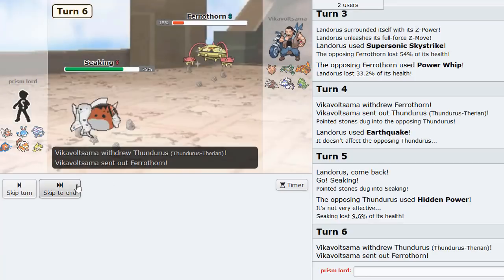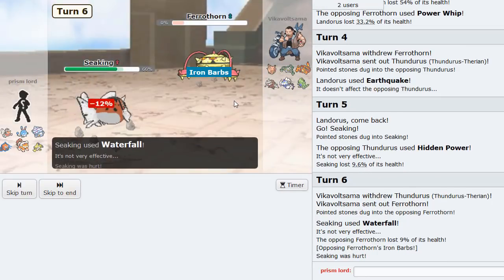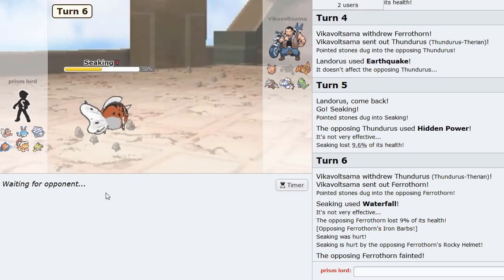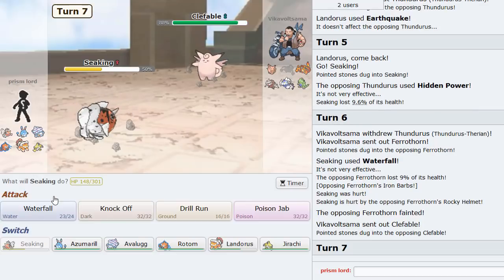He goes Ferrothorn. I don't know if this takes it out, actually. It does. Ah, nice. Very nice. Of course taking a lot of chip damage, but yeah, we're gonna have to Rapid Spin these away for sure. Let us see what he does here though. I think he would want to go, okay, so he goes Clefable. He goes into Clefable.